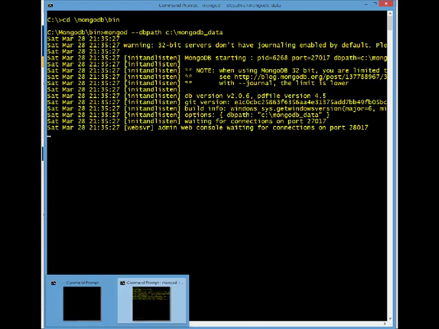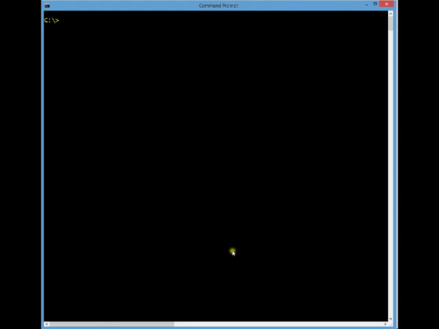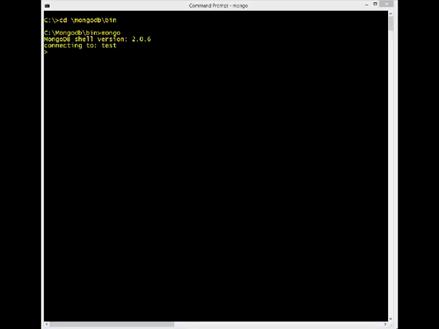So I'll start another terminal window, and I will go to MongoDB/bin. Then I will type in mongo, and I'm now connected to my Mongo database server.